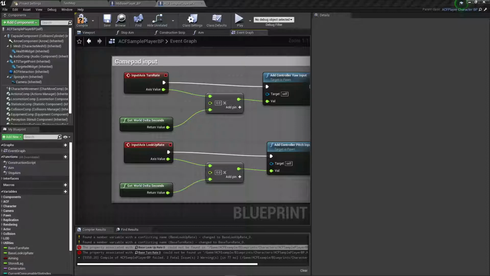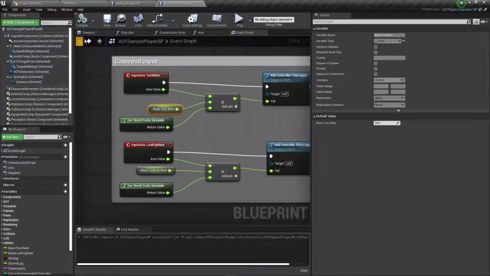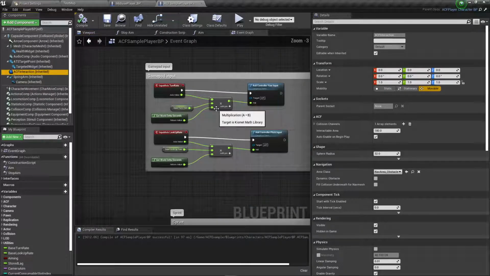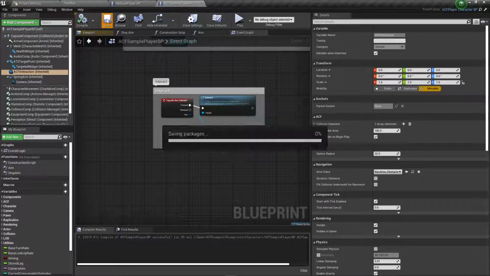I need to have quickly. Lookup is the bottom. Lookup. That goes there. Turn. Oh, turn goes there. Let me quickly check. Then that should be okay. That should be that one. Okay, so this guy is fixed.